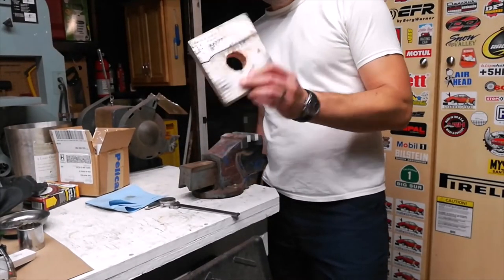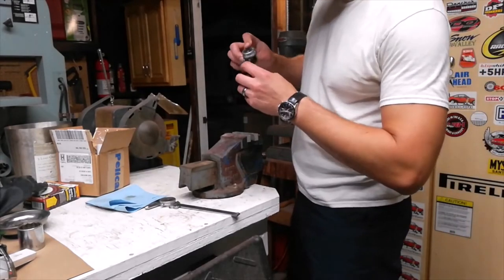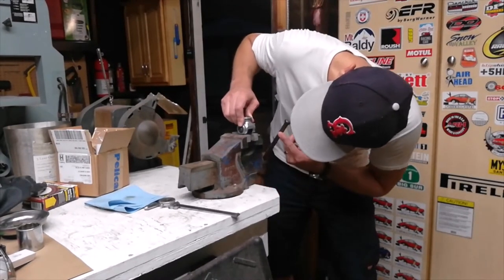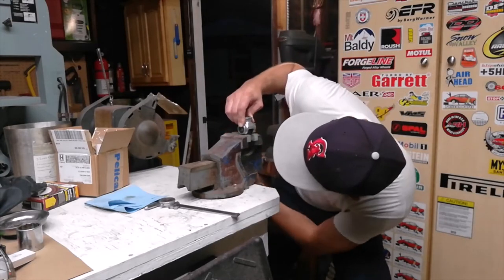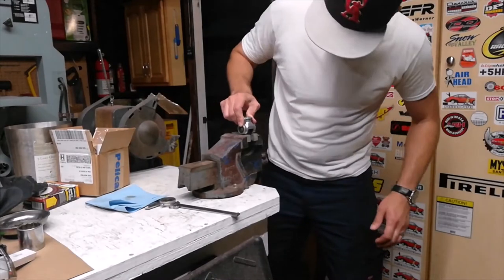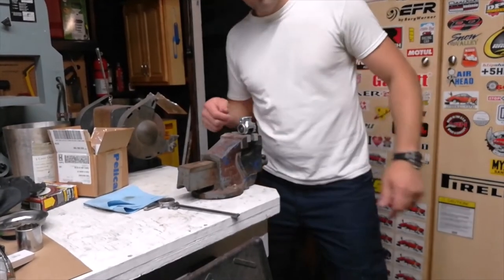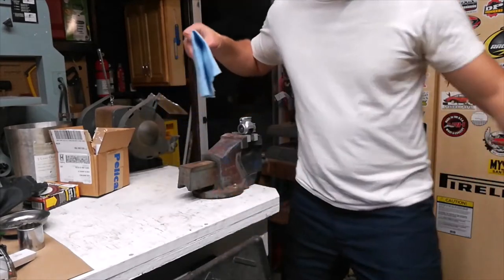So this was no fun. Just a lot of banging and it wasn't really moving anywhere. So, let's try the vise. There's a couple of flats on the steel portion where you can clamp onto. See if that works any better.